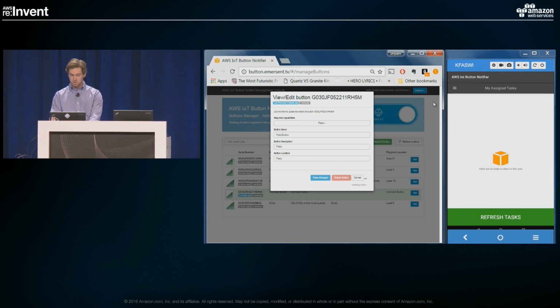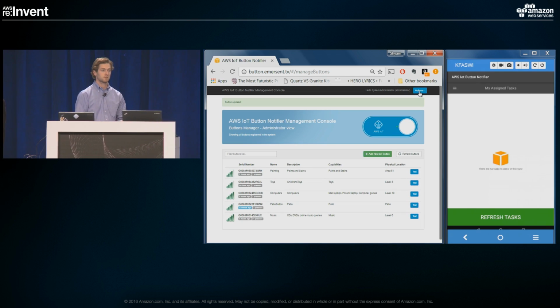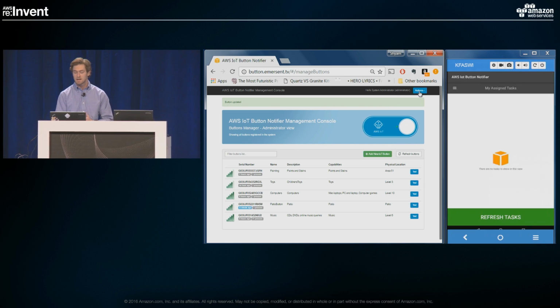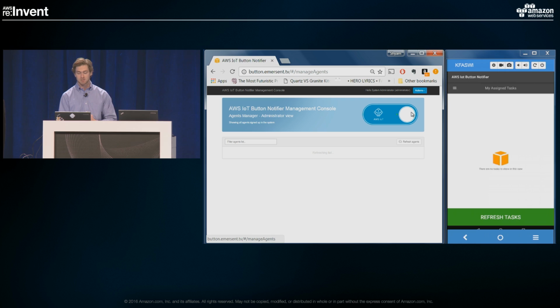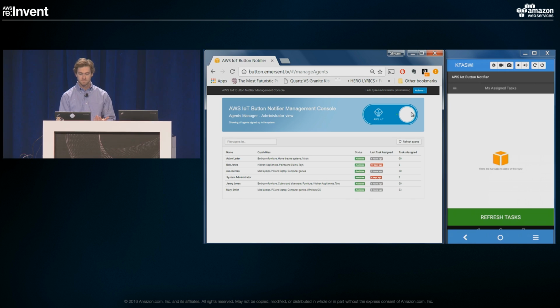And I'll just save those changes. So now that I actually have a button, which when it is clicked, requests a service to a location, I need to make sure that we have an agent that can actually help out with that request.